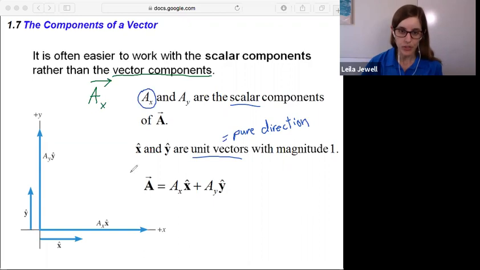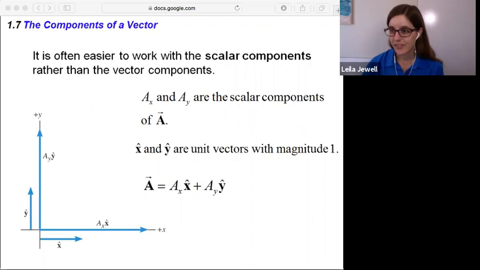The X hat is purely in the X direction, and the Y hat is purely in the Y direction. So we can instead write vector A as equal to scalar component A X times X hat unit vector plus scalar component A sub Y times Y hat unit vector, right? Where what we've done here is we've filled in, instead of A X vector, the scalar component times this unit vector. And the scalar component we'll see is so much easier to work with. So we really like to work in terms of the scalar component of the overall vector. And here it shows the X hat vector. It's just a length of 1, but it's purely in the X direction. Y hat is purely in the Y direction.